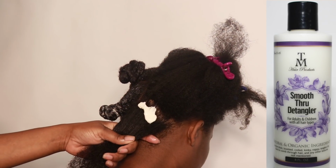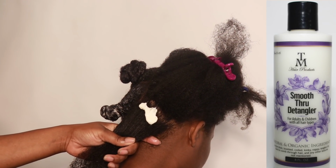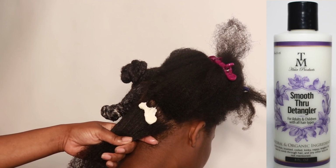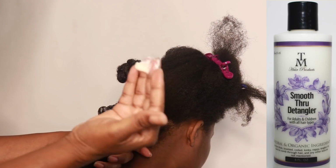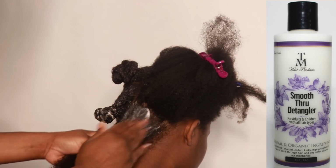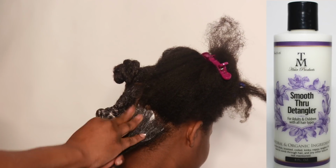First thing you notice, this detangler is not running all over the place. It's very thick, so that means it's going to coat your hair beautifully. Now, with the pads of my fingers, I'm working the detangler into her hair.